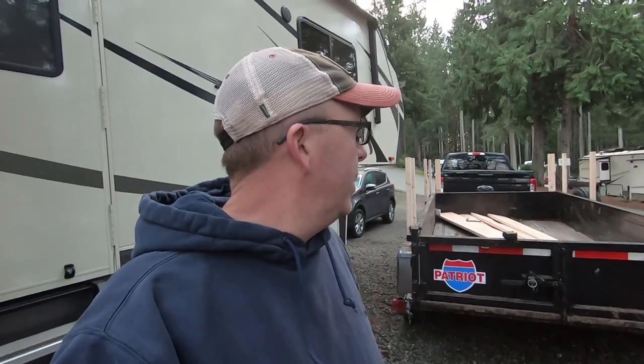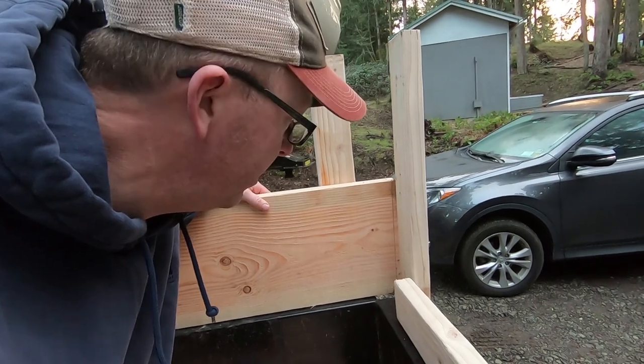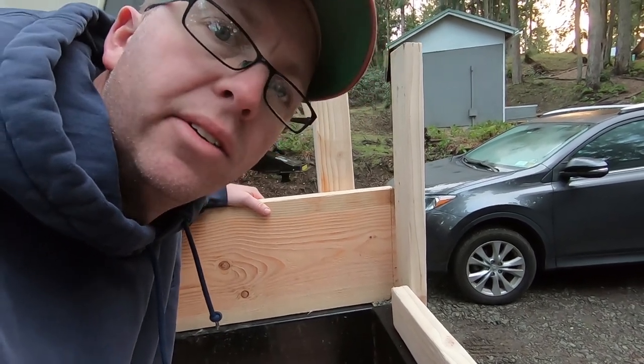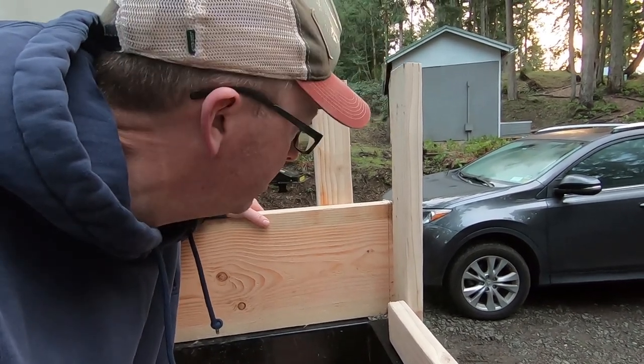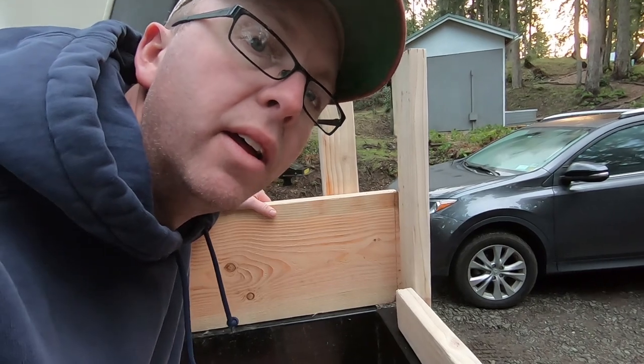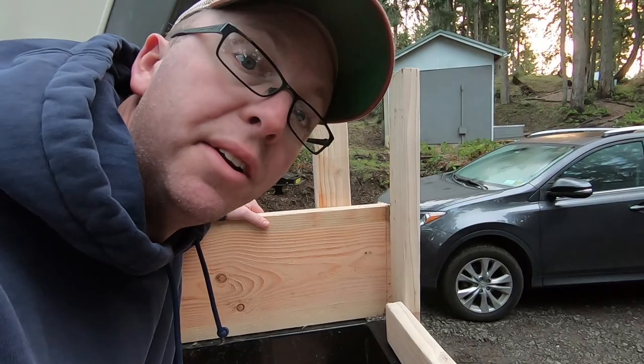Ran out of daylight last night, so it's the morning. And I have all the vertical pieces set up, and now I'm going to start running the horizontal pieces around. So you can see that there's just a little tiny bit to cut at the end, and I think it's kind of ridiculous to cut that, so I'm just going to let it overlap. Not a big deal. This is not intended to be the finest work of craftsmanship. This is a dump trailer.